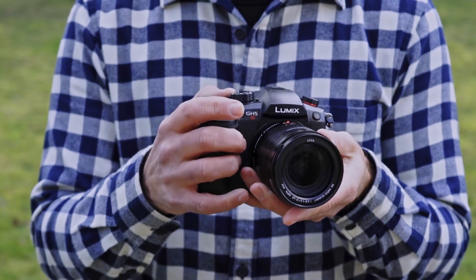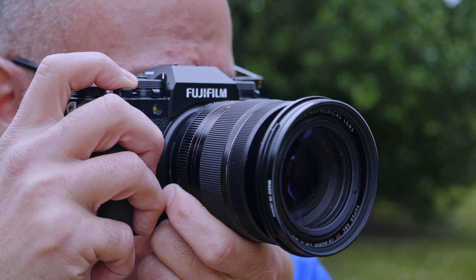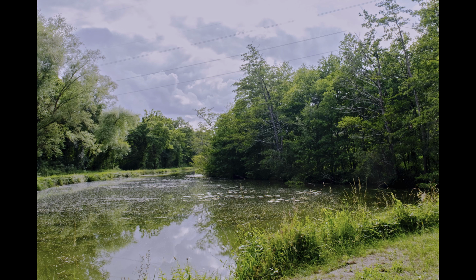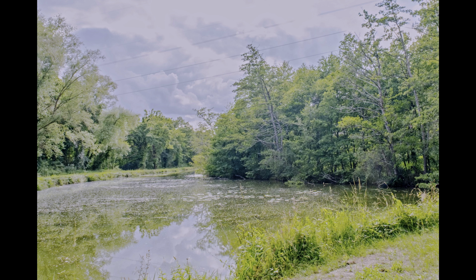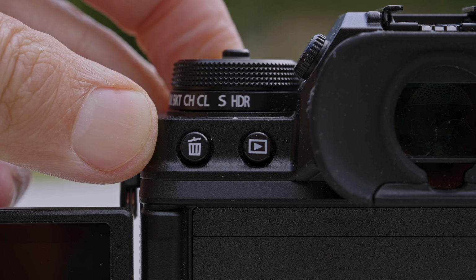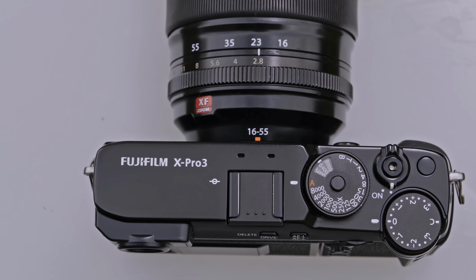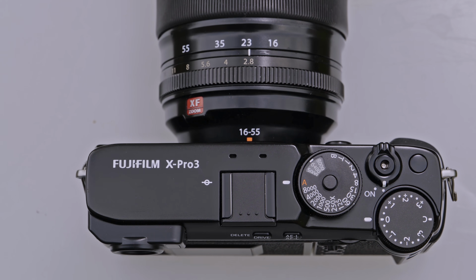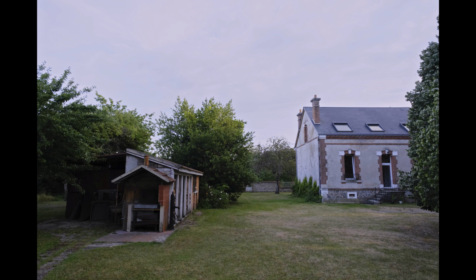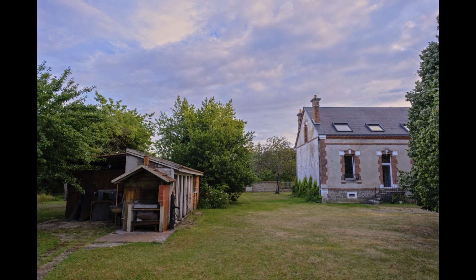Like the GH5S and other cameras these days, the X-T4 uses a dual-gain sensor design. That helps reduce noise, especially in shadows, so you can really boost the dark areas of RAW images in Lightroom. To get even more dynamic range, the X-T4 offers the same multi-shot HDR mode that Fujifilm introduced on the X-Pro 3. That mode rapidly takes, aligns, and merges 3 RAW images to preserve extra detail in highlight and shadow areas.